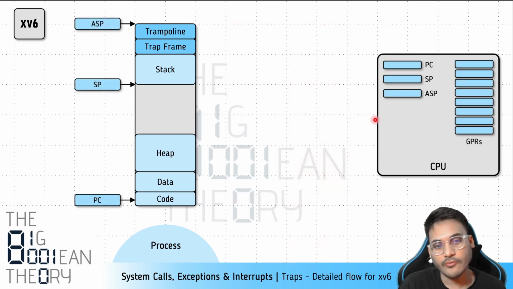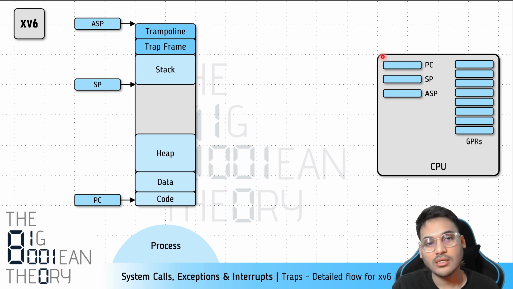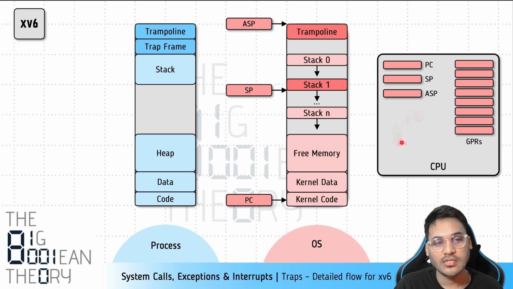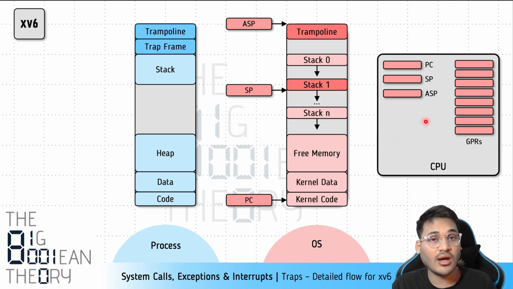It's very straightforward. If you read the situation at this instant before the transition, you can see that the CPU is executing some user process. This is the address space pointer, so this is the address space that you're using. You are executing in the address space of some user process. The program counter points to some value in the code section. This is the value of the stack pointer, and this is the state of the GPRs. After the transition, the CPU is now executing in the context of the kernel. So the important part in the transition is to switch the values of these registers, right?